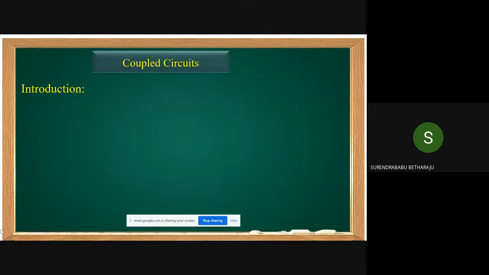With this, the total resonance concepts are completed. The next chapter I am going to start is coupled circuits, that is, the magnetic circuits. This is there in the GATE syllabus, and even in the ESE syllabus this concept is there. When I discuss coupled circuits, I am indirectly discussing the magnetic circuits concept. First you will see some introduction, students.